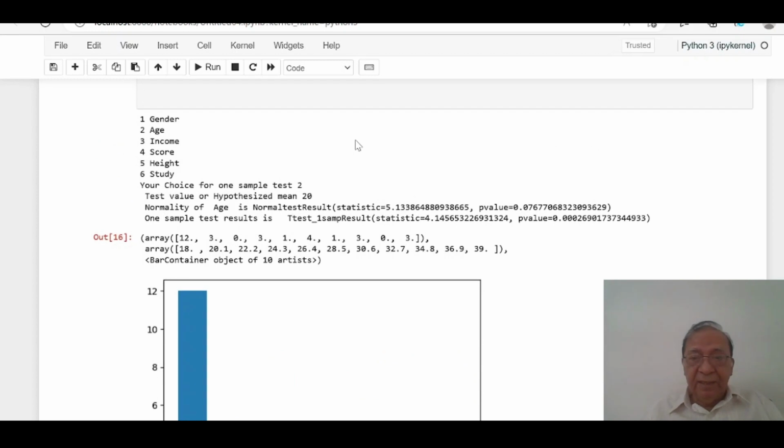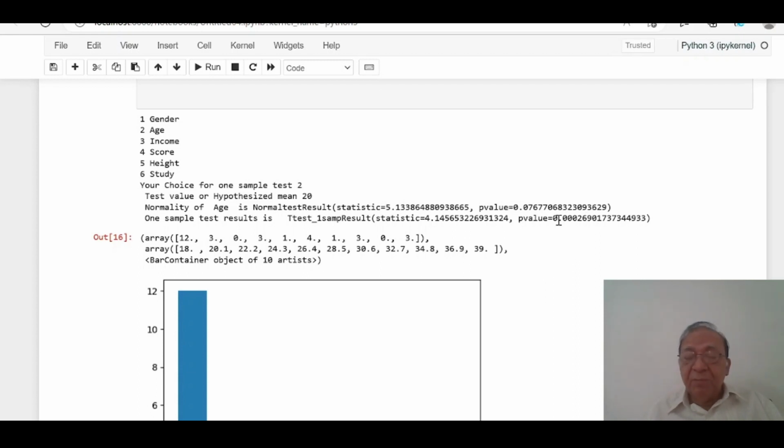So this one says age is not equal to 20, because p is less than 0.05. See, earlier we saw age as 25; it was not rejecting the null hypothesis, saying age is approximately 25.